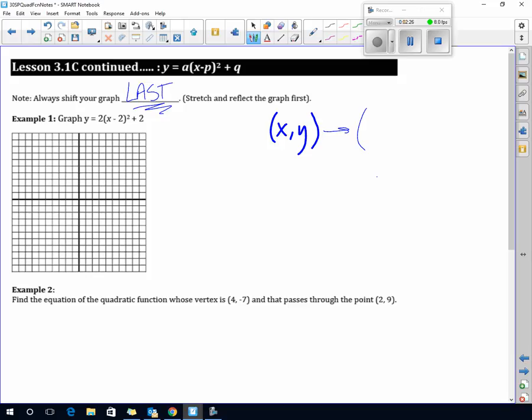Yes? Don't worry if you don't get the old point, new point. I'm just trying to introduce this so next year or next semester when you take this, it kind of makes sense. Okay, for your y value, remember that's the one that's getting stretched vertically. What happens to it stretched vertically? It gets doubled. So my y now becomes double y. And then it went up 2. So then we added 2. So the reason I'm showing you this also is so you can see the order of operations here.